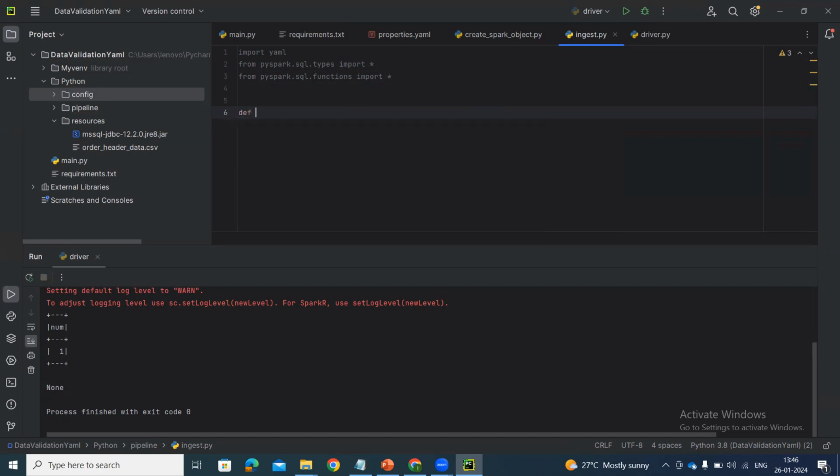So let's define a function like df_read_csv_sources. Okay, that's the file name I created. It will take the parameters, that is nothing but spark. Okay, it will take the parameter spark.